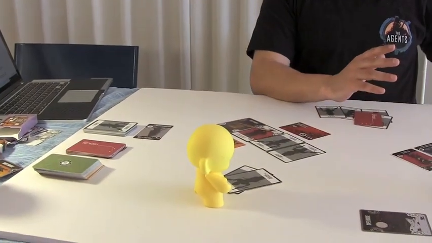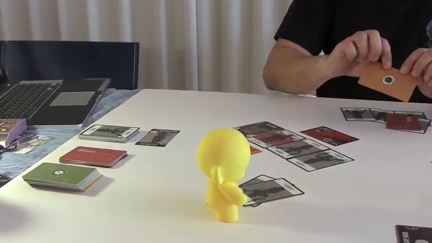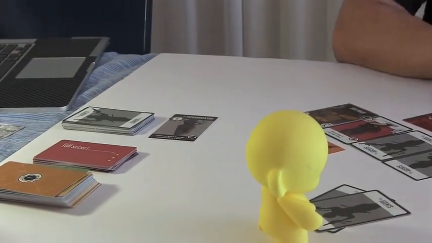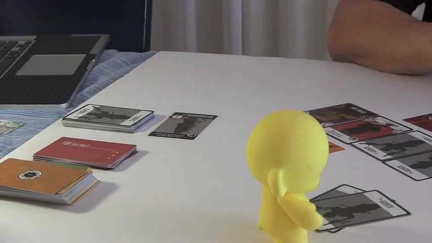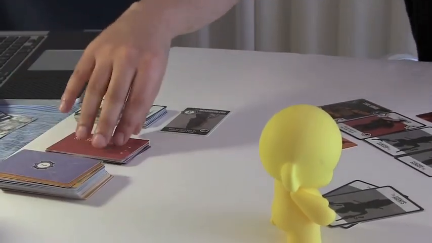Another thing that I can do in my action is to buy an agent or buy a mission. If I want to buy an agent from the agents deck, I pay 1 intel point. So in this case, I will pay 1 intel point, and I will draw 1 agent. I can also buy a mission for 3 intel points, so I will be paying 3 intel points and buying myself a mission.